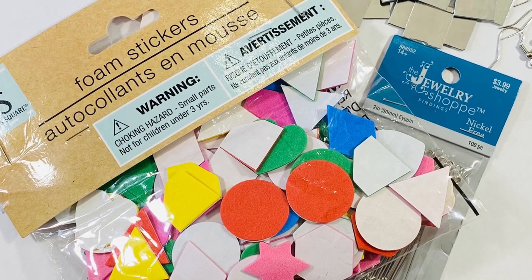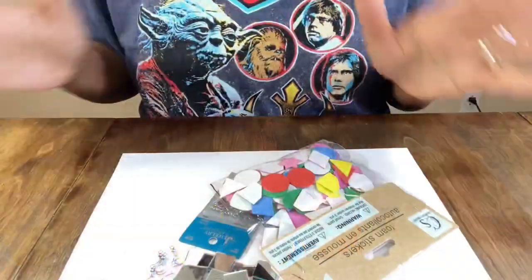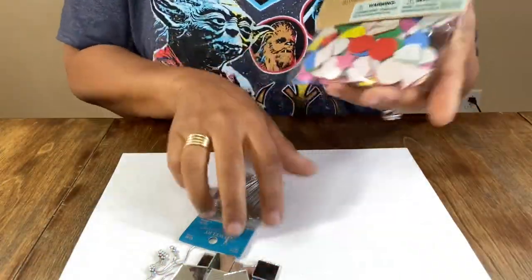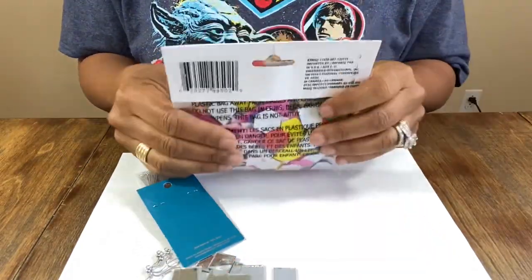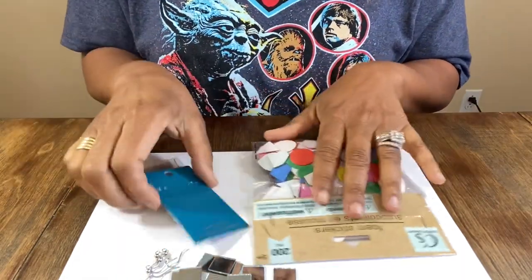Hey, you guys, here we are back with another fun and color filled project. We are using these foam sheets to make super cute statement earrings. I already showed you what you're going to need, Dollar Tree. Instead of gluing these to a back, I'm going to glue them to one another so they'll stay really light. I'm going to show you how we're going to do that.